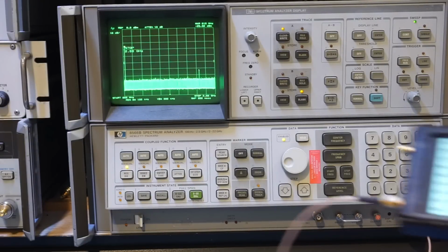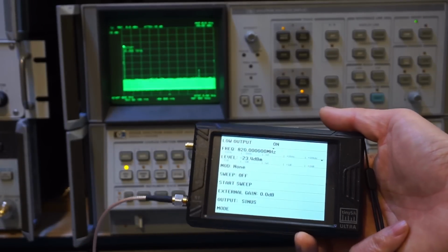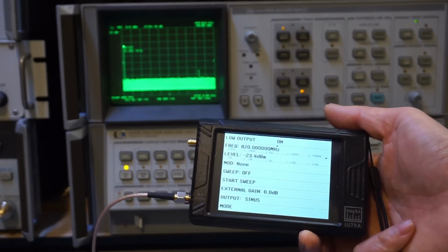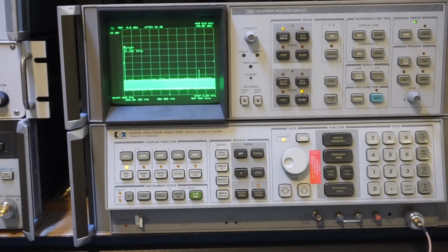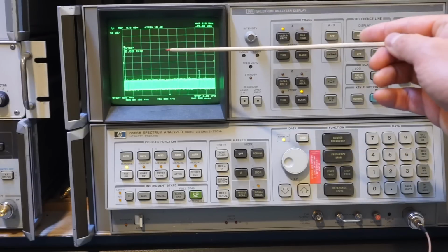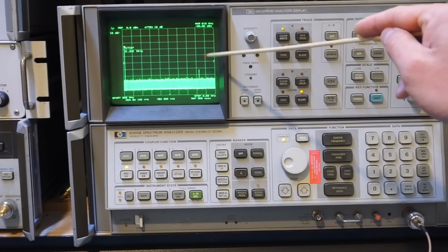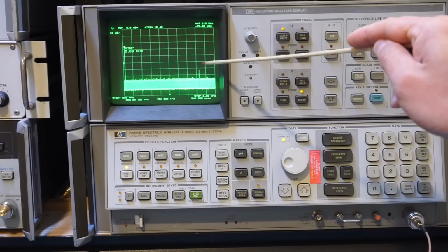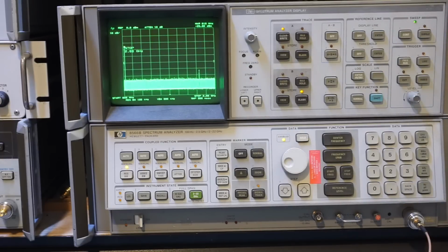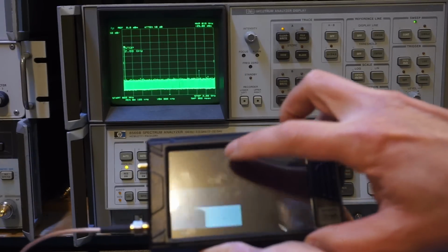Currently, we're outputting an 820 MHz sinusoidal, as you can see here. Now, the output level did drop to about -23.4 dBm, and that's to be expected. As you can see on the spectral analyzer here, we are able to capture that signal here. And the reason I left it to scan all the way up to 2 GHz is because I want to show you the harmonics here. So now this is our second harmonic, down right above the noise floor. So let me change the synthesizer frequency to 850 MHz.